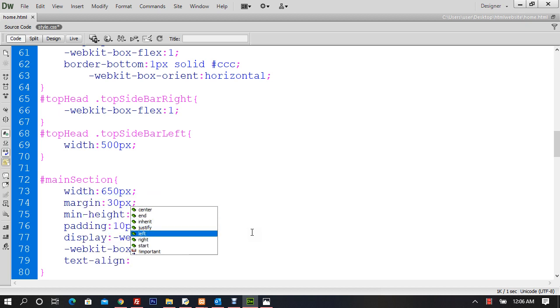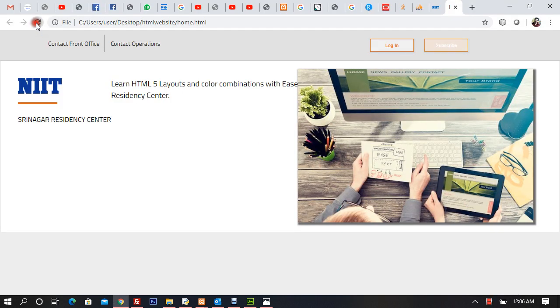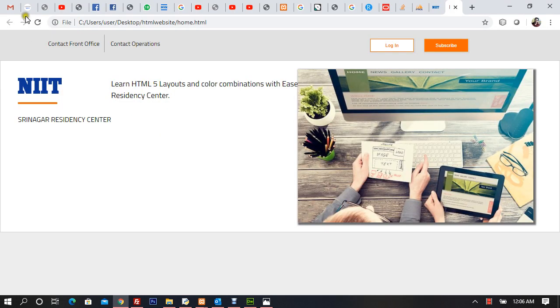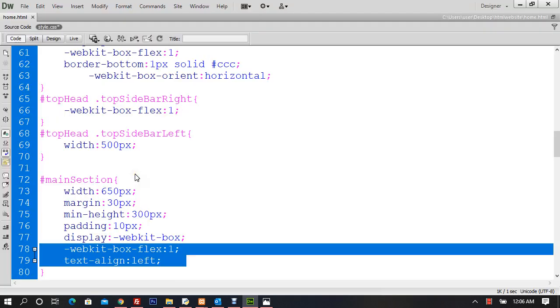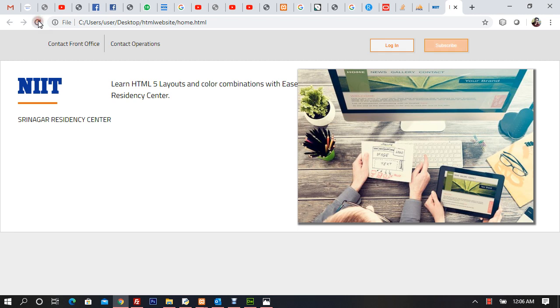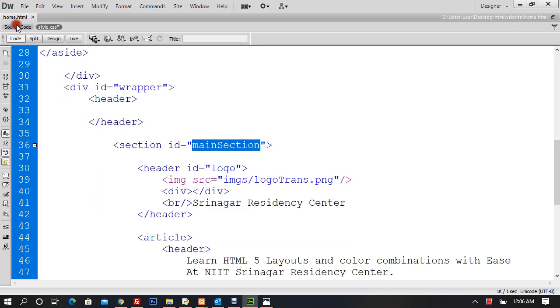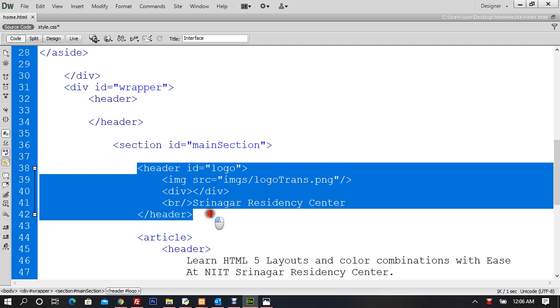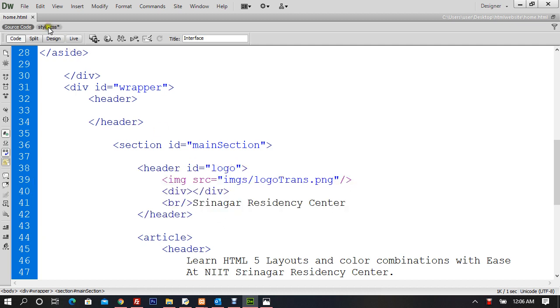I'm just showing you, right, and then I'll use the box align, right, left. So the moment I say text align left, no, I'll have to say, just let me get rid of this, right, fine. So it is flexible model, and now what I want is this text to come after this, which is header ID logo, all right.